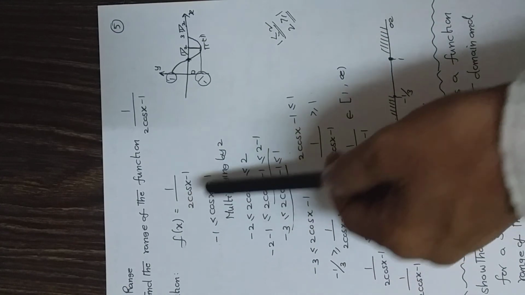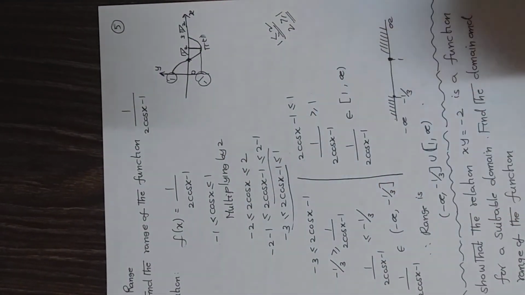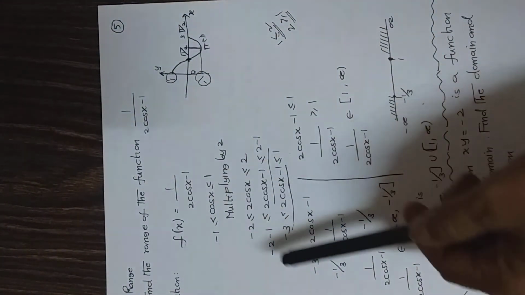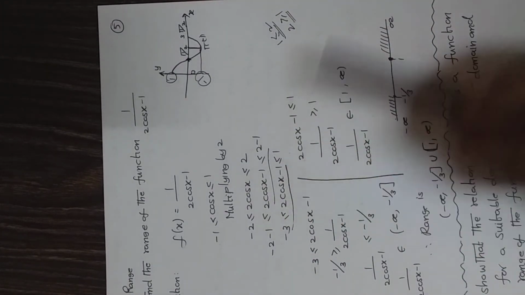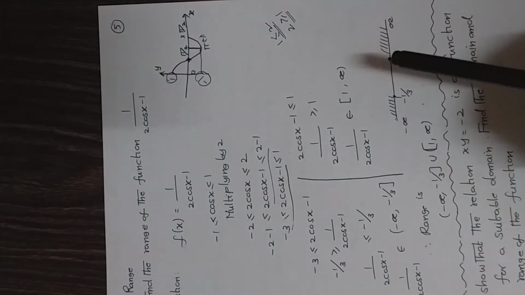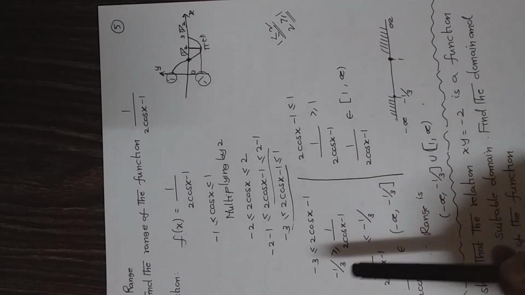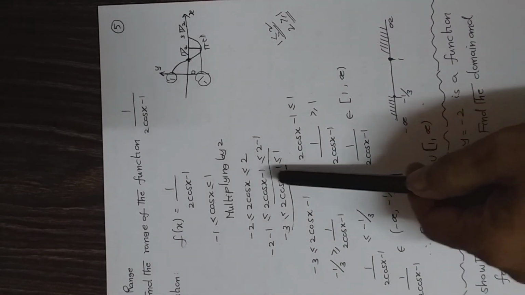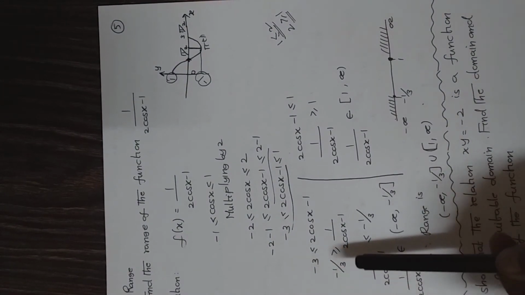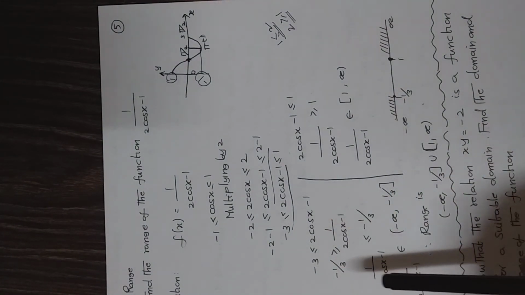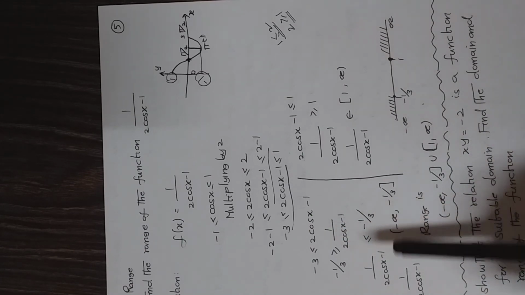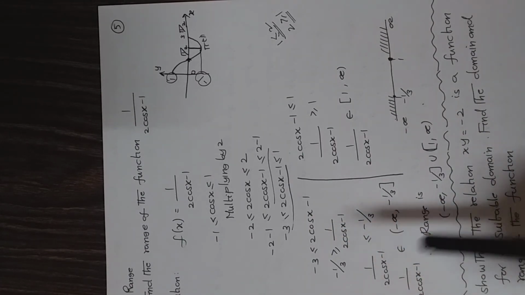Since 2 is there, multiply with 2, then you get the second step. Since minus 1 is there, subtract 1, then you get the third step. Then you separate into two intervals, to understand easily. So minus 3 less than or equal to this, but I need 1 by it, take minus 1 by 3 greater than or equal to this. Then A greater than or equal to B means B less than or equal to A. So from this you will get the interval. That is your first answer.